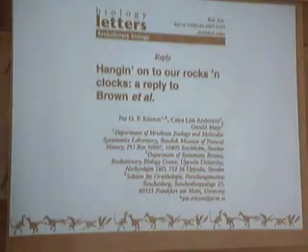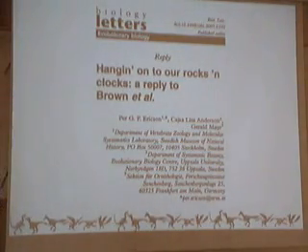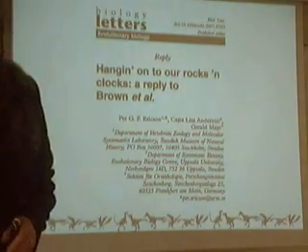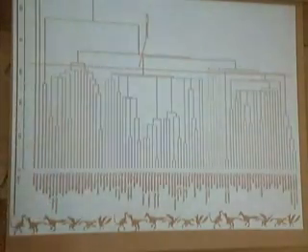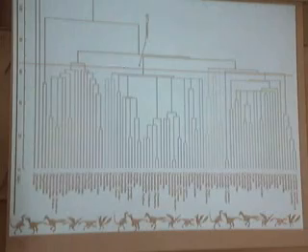But if you then read more carefully, as I did after a few days, Eriksson et al. actually have made a reply to the comment by Brown et al. to their original article. And so they say, no, we have not made anything wrong with the fossil dating. We took the mean time of the fossil dating, not the oldest time as Brown et al. had taken. And there were also quite a lot of other comments about methodology that I cannot follow. But I think after reading these three articles, my impression is that we're back to the Eriksson et al. data actually for the birds.